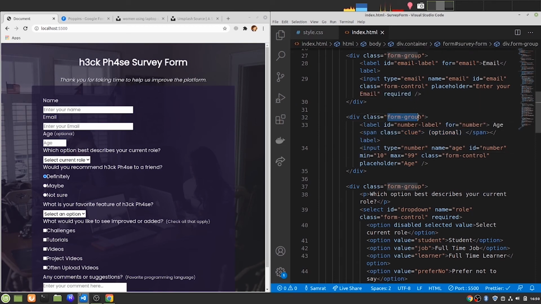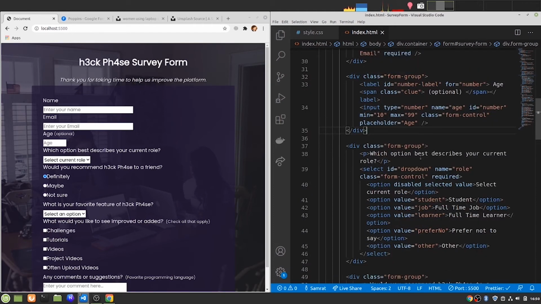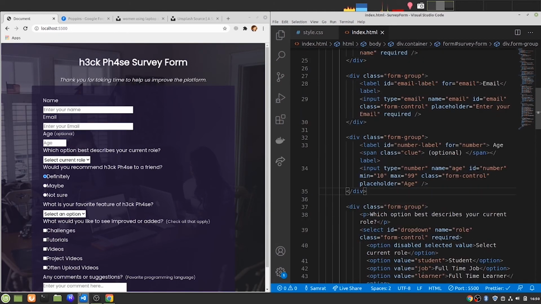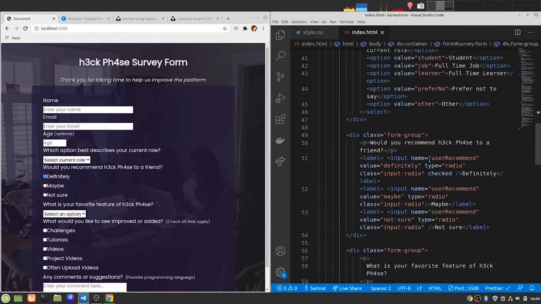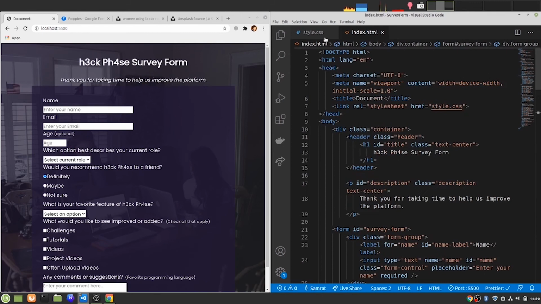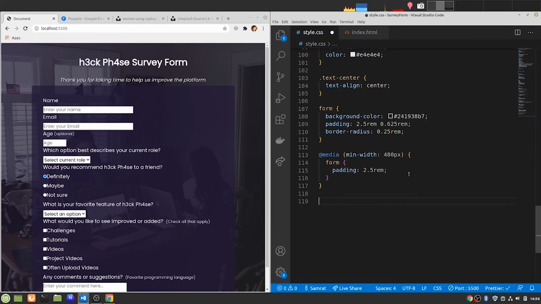We have this form group which includes every single group, and we also have form control. Okay, we have form control and form group. Let's do form group first.